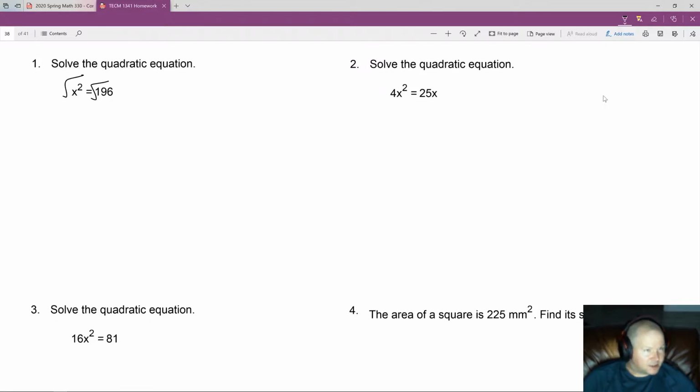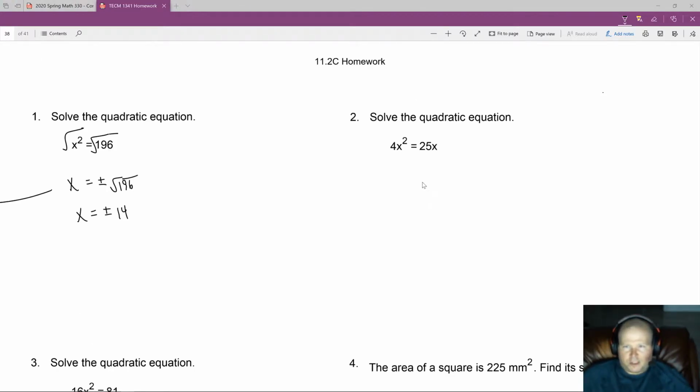How do we undo a square? We take the square root. Except in this case, this notation is slightly off, and this is the positive square root, but you will want to include the negative one as well. Square root of 196, and the square root of that is 14. So plus or minus 14, the square root of 196. That's one way of doing it.